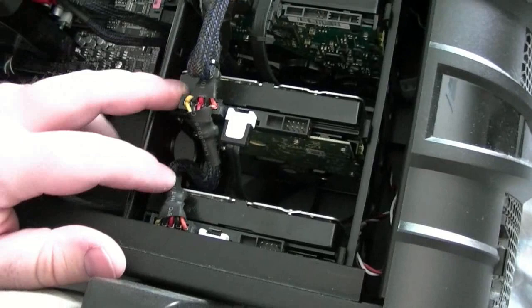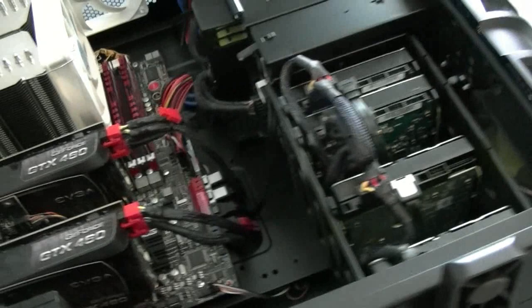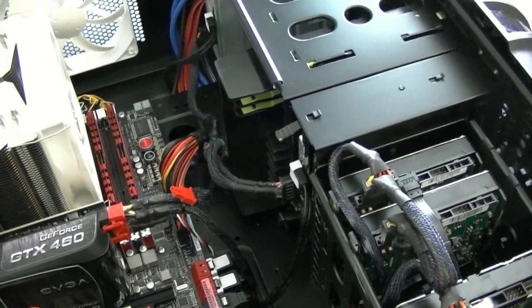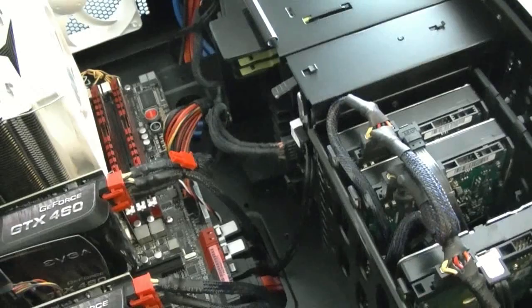I got this motherboard for the CPU, and I wanted SATA 3 connectors because I wanted a solid state drive. So I got a solid state drive right here — this is the Corsair P3 128GB, which supports SATA 3. I had it on my old X58 motherboard, and the performance over SATA 2 was pretty bad — only about 140 megabytes per second read and write, which I was disappointed with. But as soon as I put it on SATA 3, it hit the specified benchmarks: 410 megabytes read and 210 megabytes write.